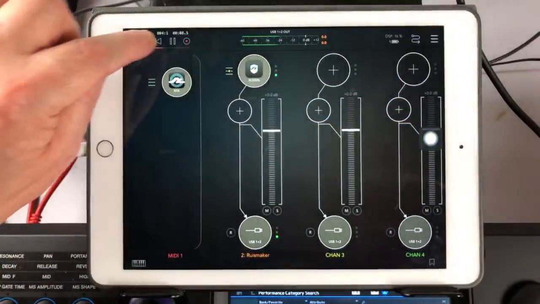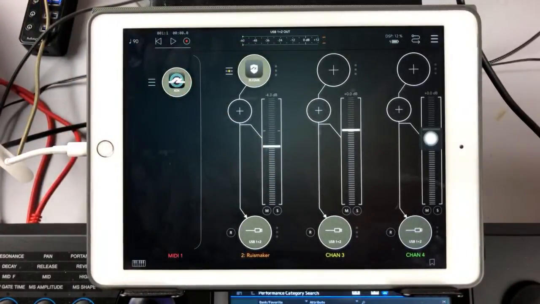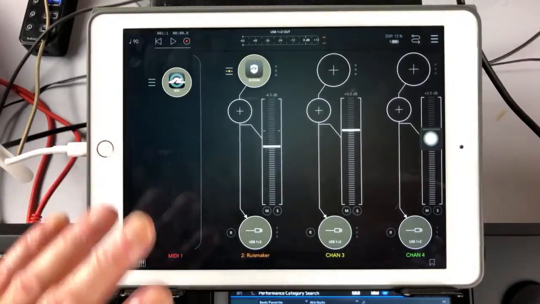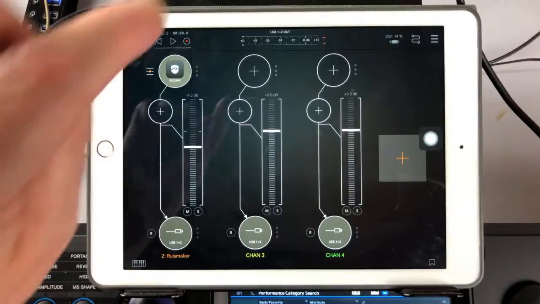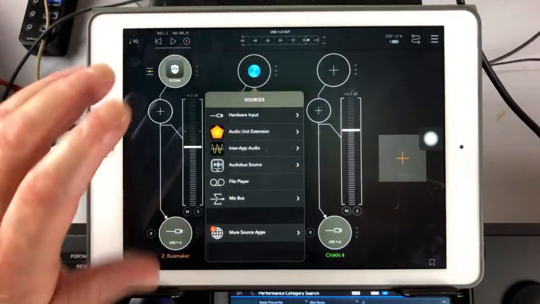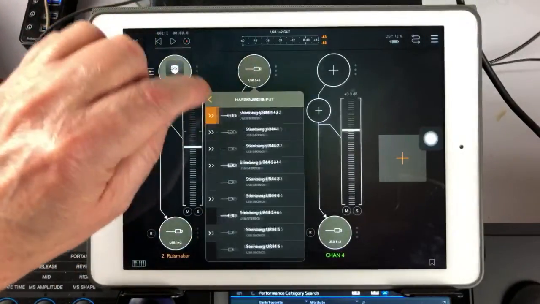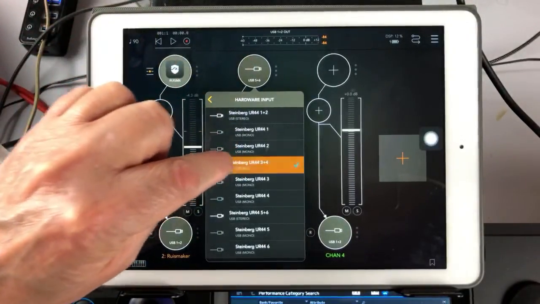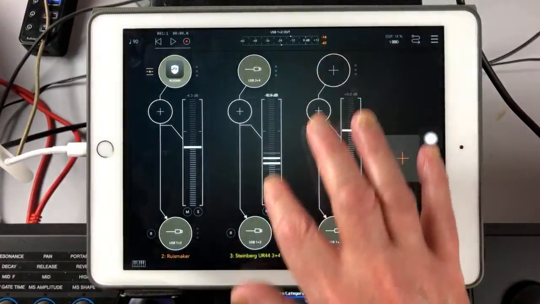Okay, so we can stop that now. So that's created a pattern for us, a drum pattern, which all that really is for me is for timing, and also to show you how to record something in. Again, here you can use any instrument you want, but for the sake of the fact that it's already there, I'm going to use my Modi X, which is going into the UR44 in channels 3 and 4. And there it is.